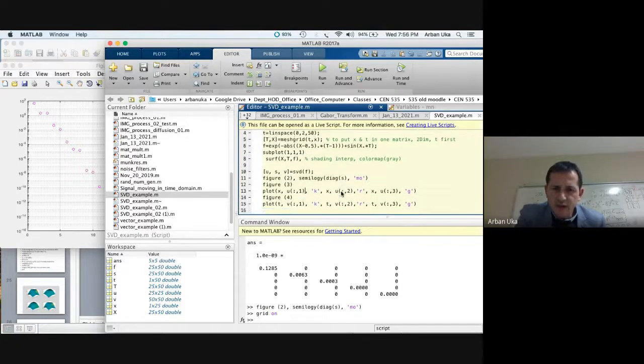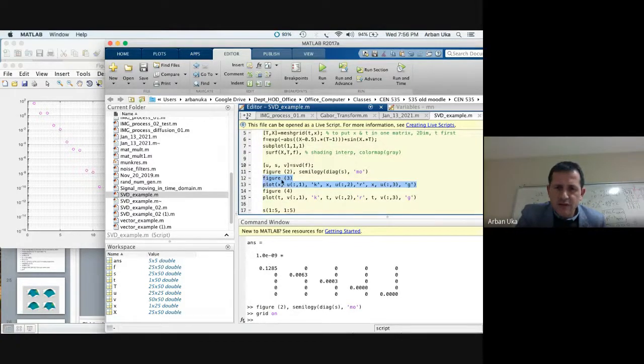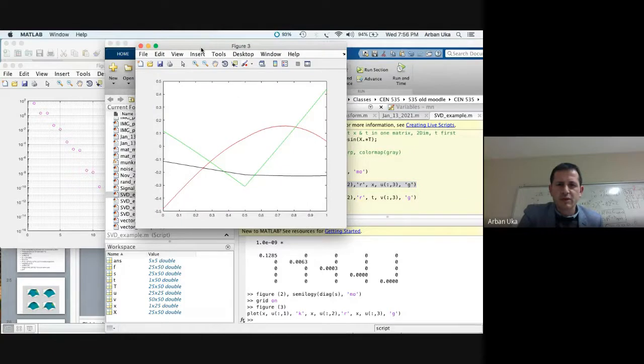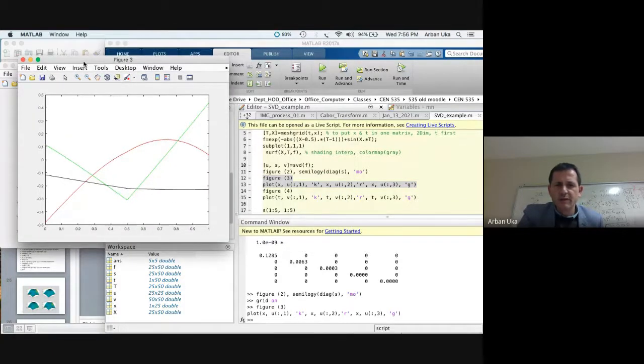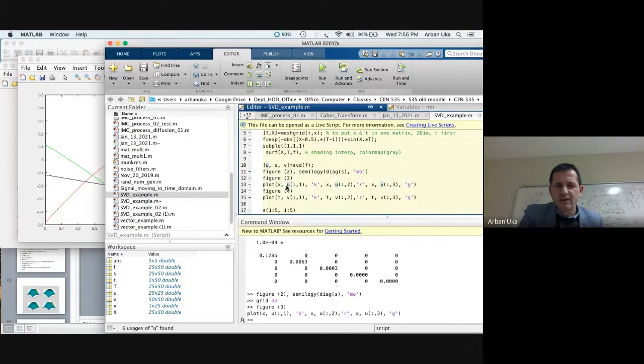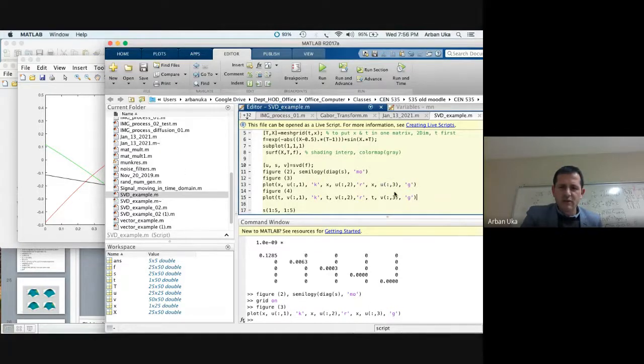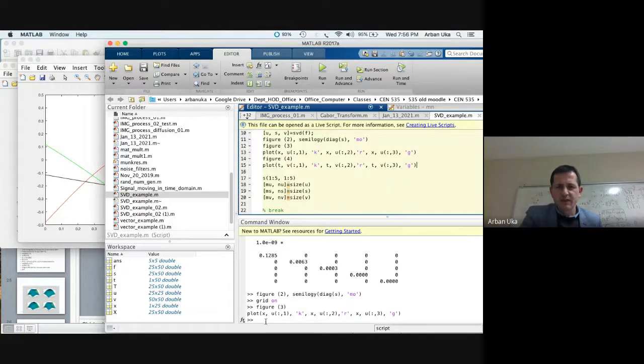Now, what these graphs show: this is U, representing a new basis. This is showing the first column of U. This is representing the second column of U, and this is the third column of U. So this is how the projection of these U can be shown. And this would also be the projections of V and U.